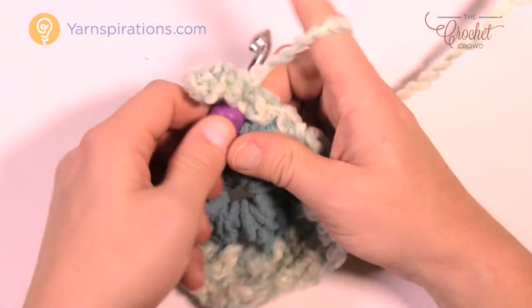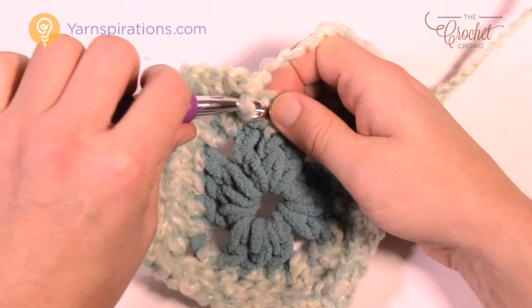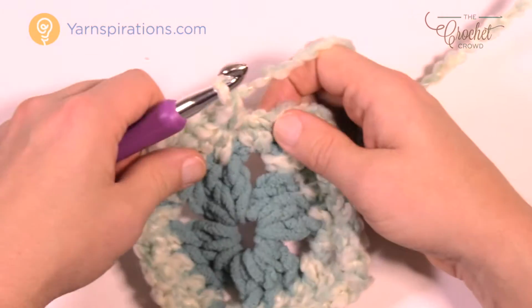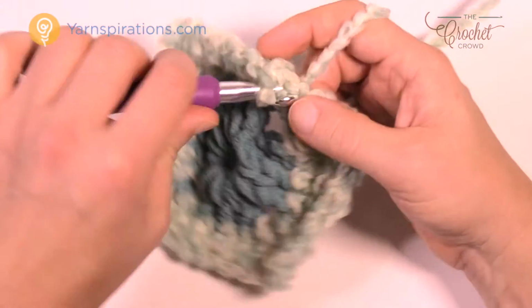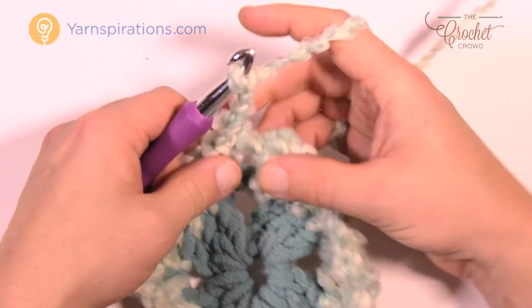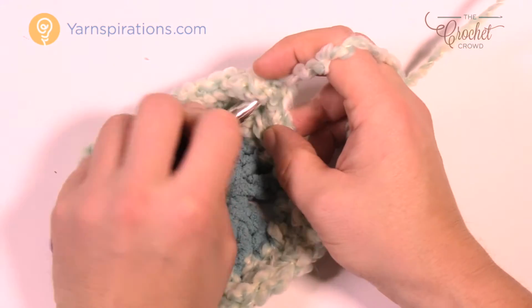So you're coming along the final side just like that. And then you got that final corner, so one single crochet into the final corner, chain 2 and then join to the top of the first single crochet. So you're just gonna continue to move around like that.